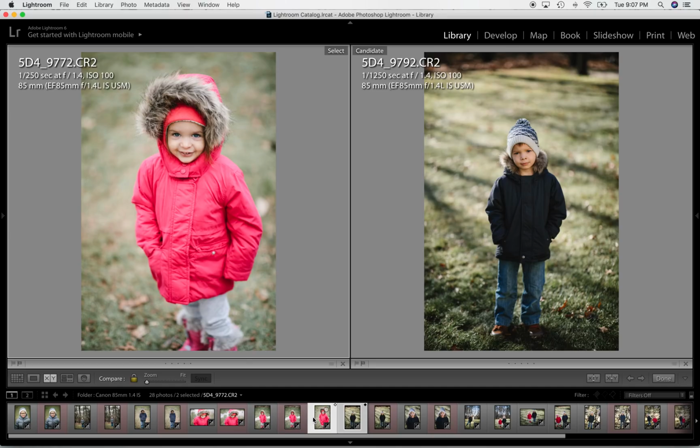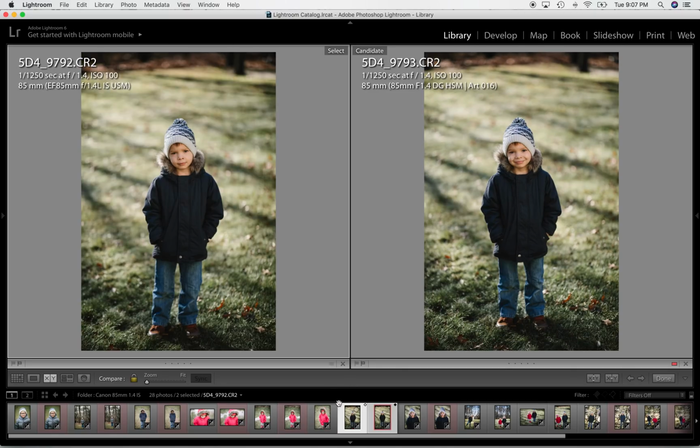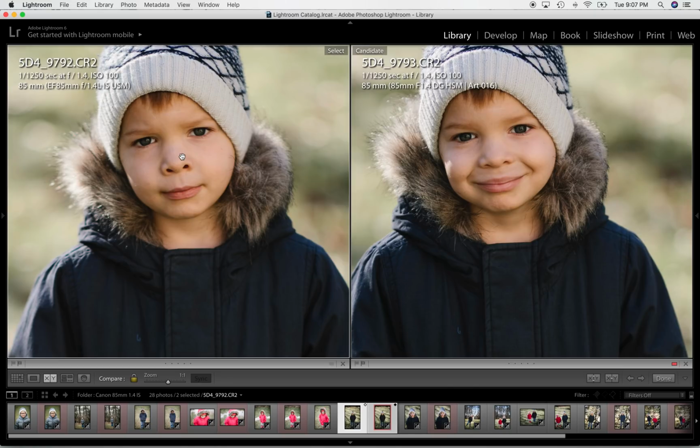Let's see here. Oh, this was just, I didn't have a Sigma on this one, but just another Canon that kind of had a nice blur to it. Really, really good contrast, sharpness. Even the shape of the bokeh is pretty similar. Like if we come in on him here, both looking nice and sharp.